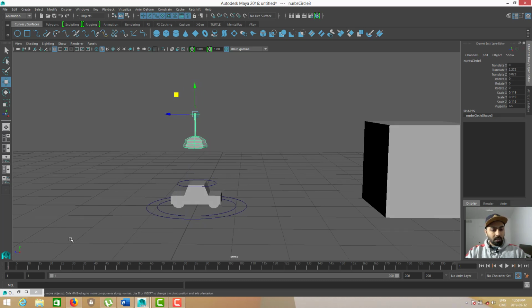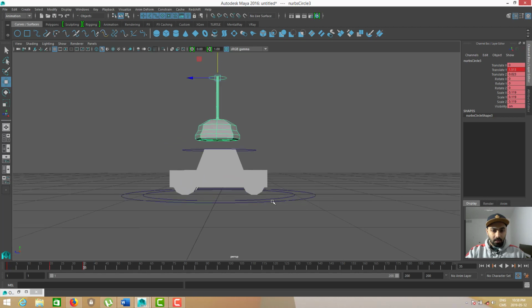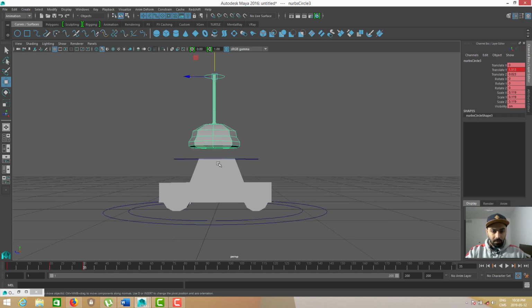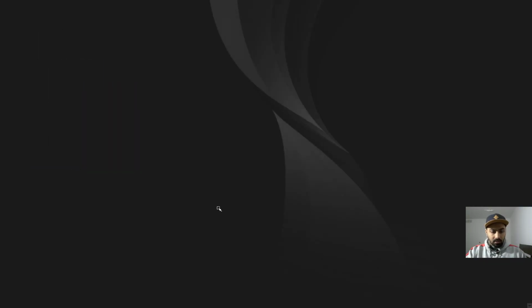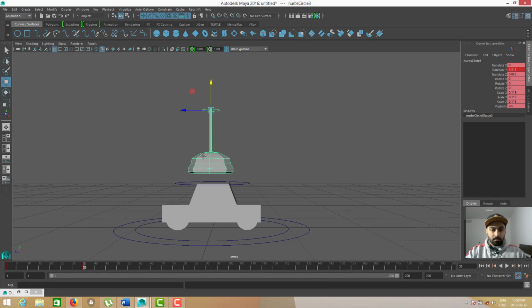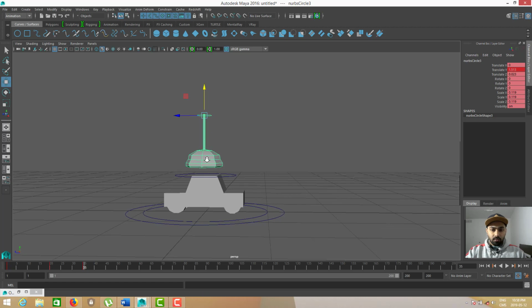On frame 1 I'll just key it in on this place, and then on frame 20 I'll key again, and from frame 20 to frame 35 this will move down. I will not make it exactly close to this car, so that the car will snap to the magnet and the magnet will pick it up.